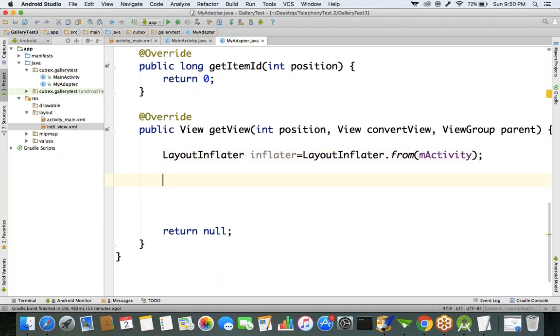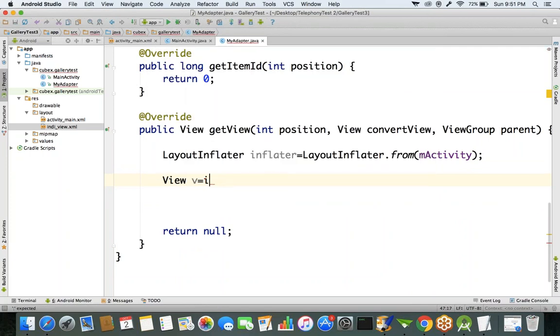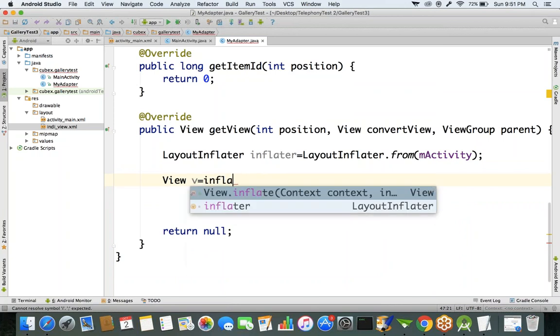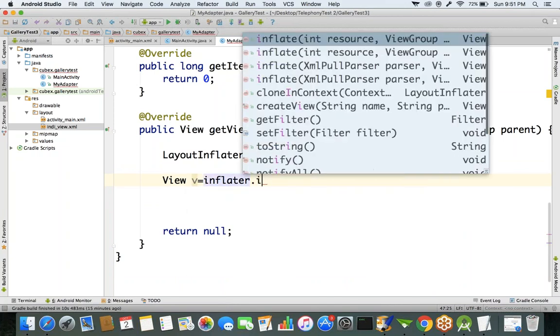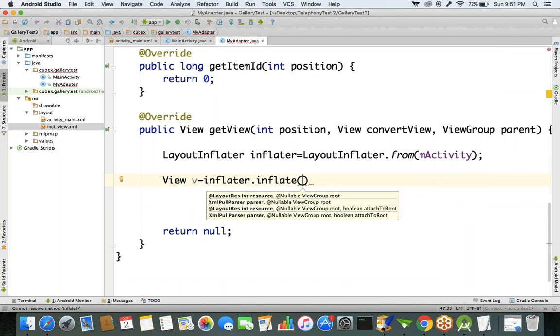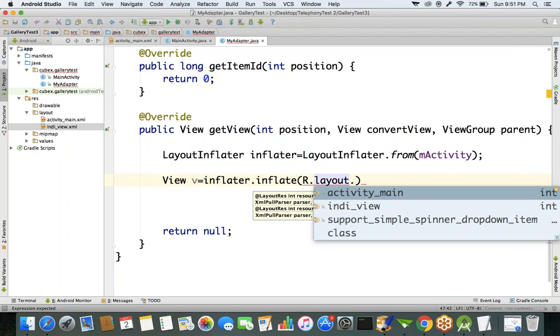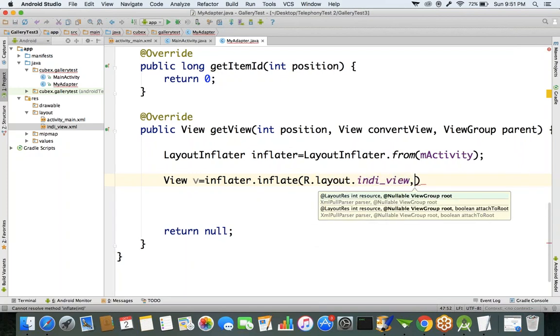Next, we require the object of the View class. View v equals inflater.inflate. We have to specify the XML file, the one you want to convert into a view object. Let's specify R.layout.individual_view, which is the XML.